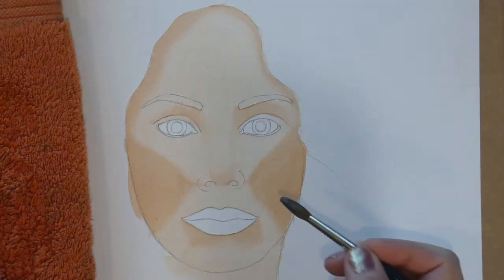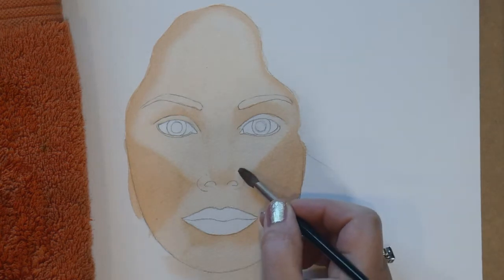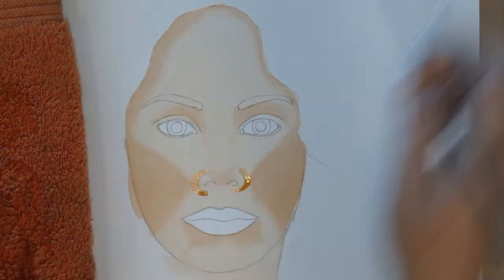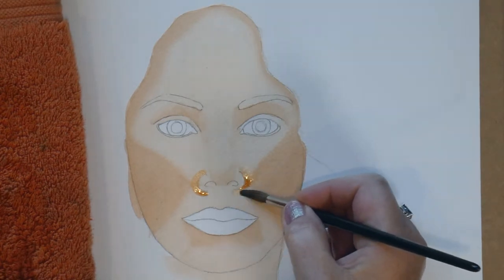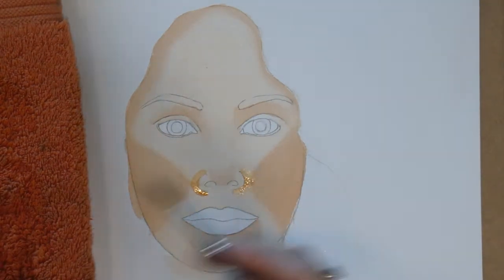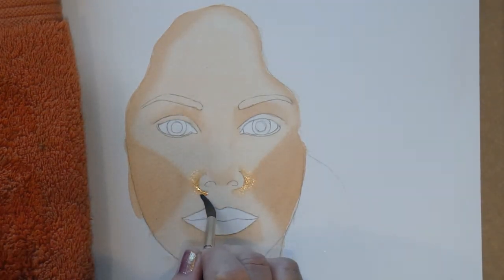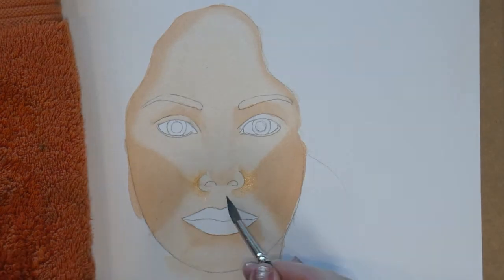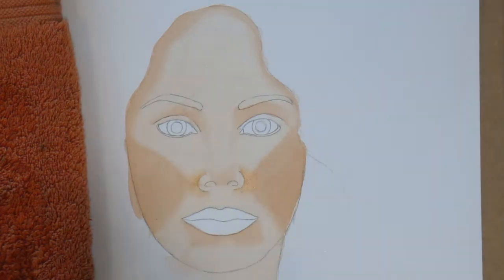I want to use this same paint, and I'm going to bring it in now, and I want to just run it here around the nostrils. So around there and around here. And the important thing to note here is that we have a dark crease in the nostril, but around it, this is just shadow. So come in and soften on the outside edge. So again, control of your brush and don't let it dry, and just gently, gently work your way around it. That's it. Okay. If you get a blobby bit on the end, don't keep pulling it out. Go back into it and push it back. And that really works very well.